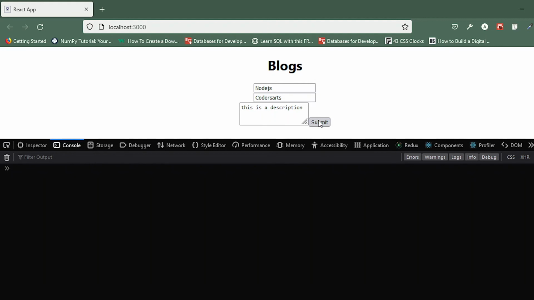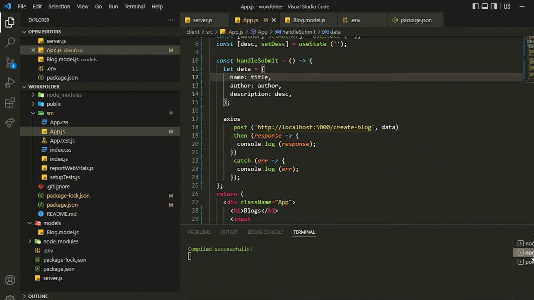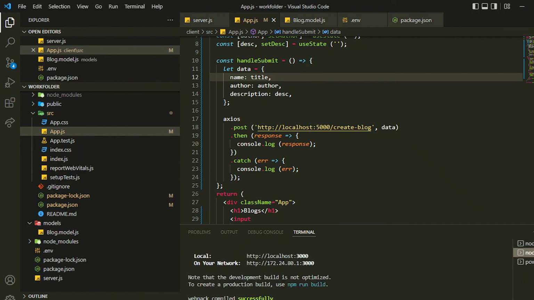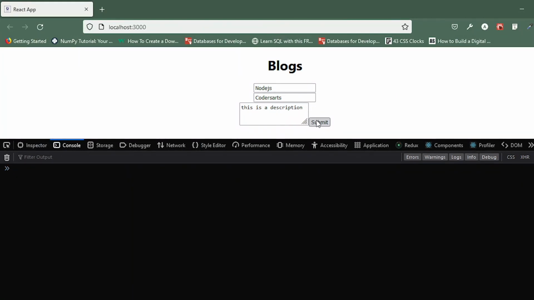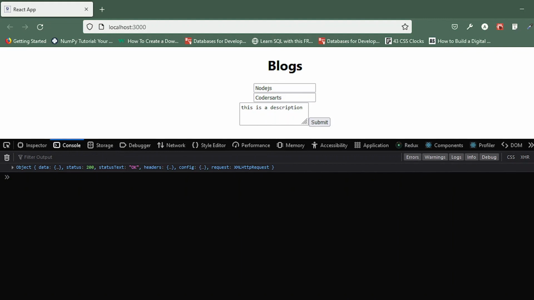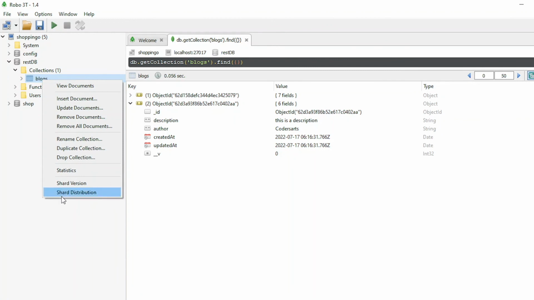If I do it again, let's see if the front end is there. Yeah. Okay. One more time. You can see that. Now if I refresh this, I should get one more document. Let's refresh it.